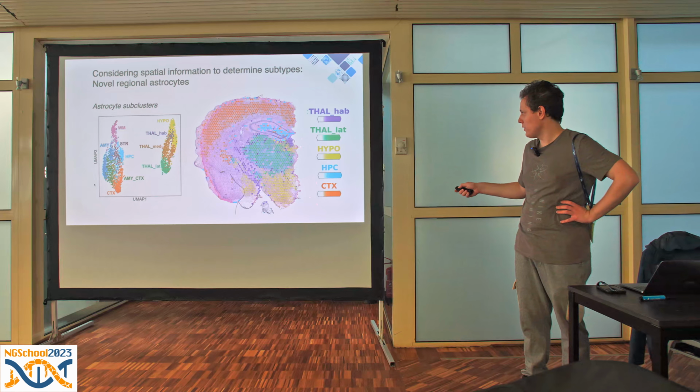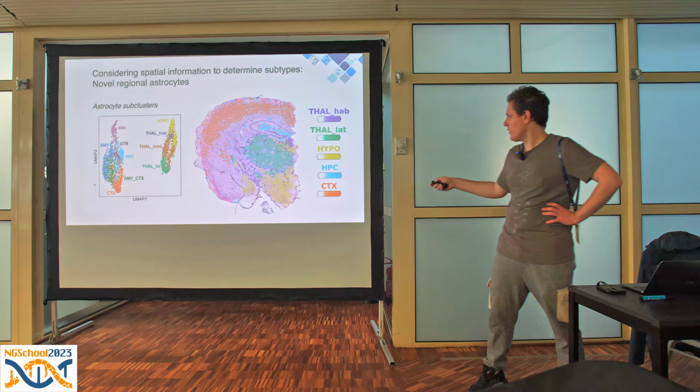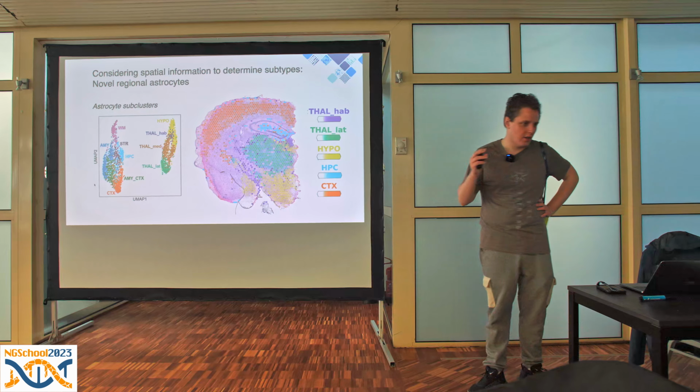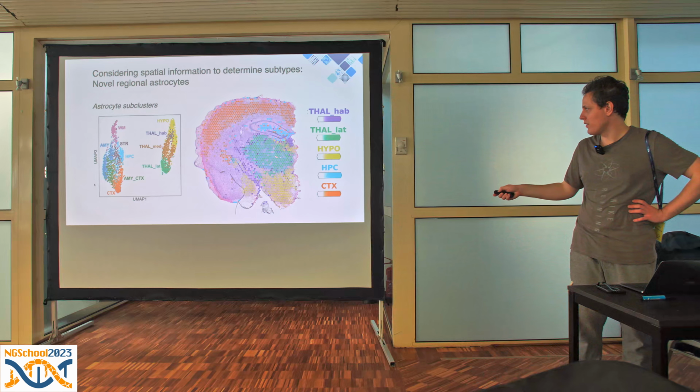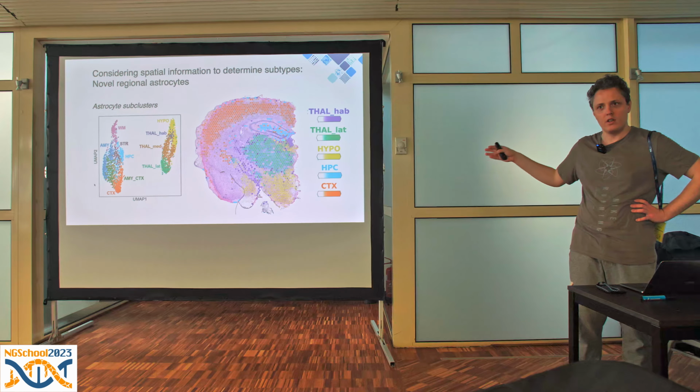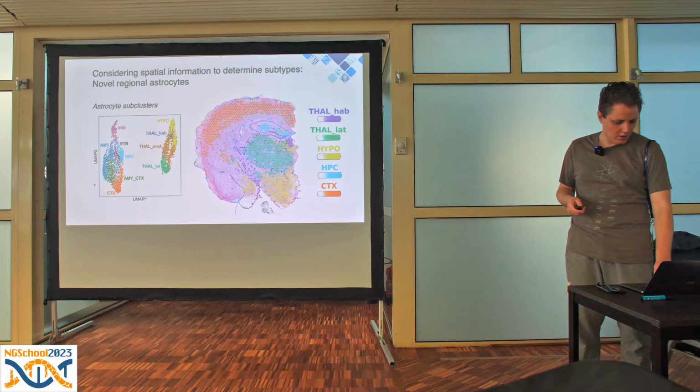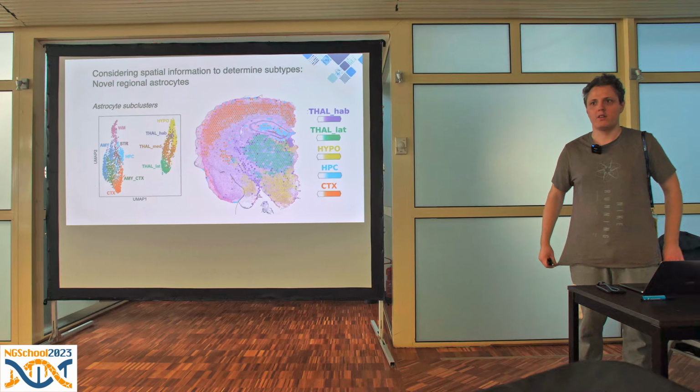One of the most interesting ones that we found were thalamic habenular astrocytes, which were very rare in the atlas, just about 40 cells, and very rare in the spatial data, but we can map them precisely, and we can get some evidence that even though these are super rare, they are probably distinct enough and doing something for neurons in that area. Any questions about this example?